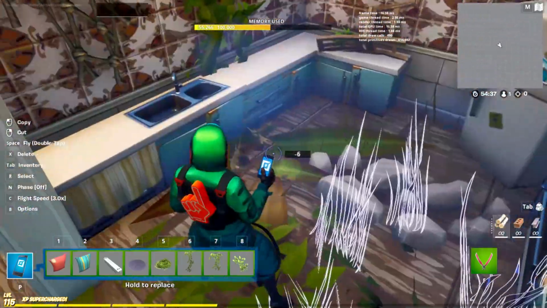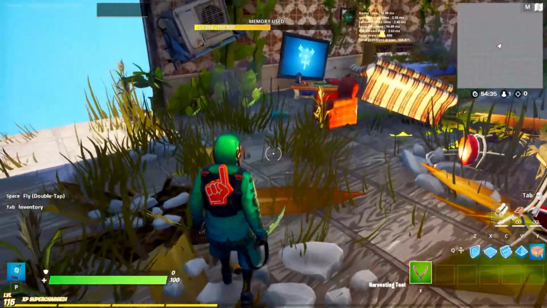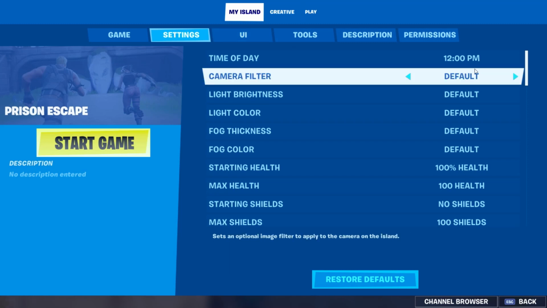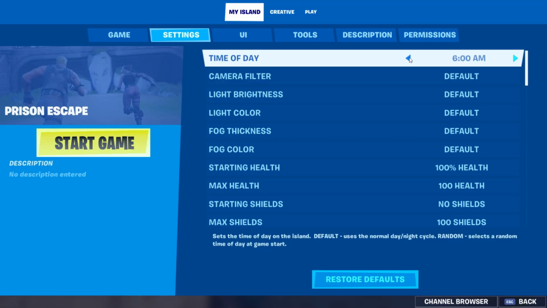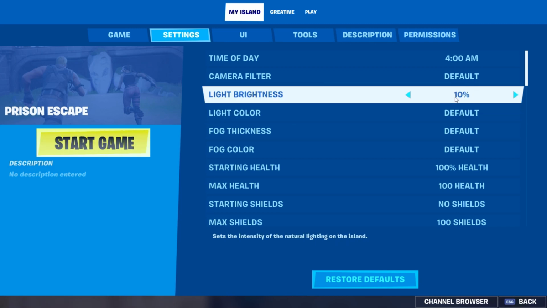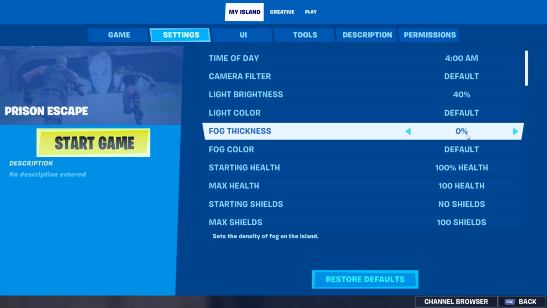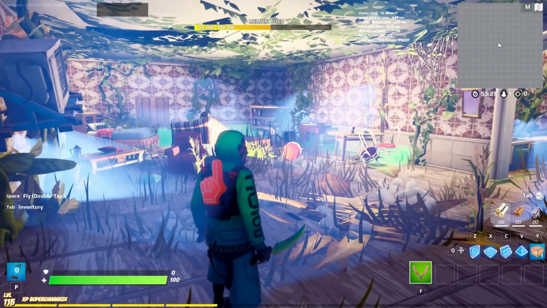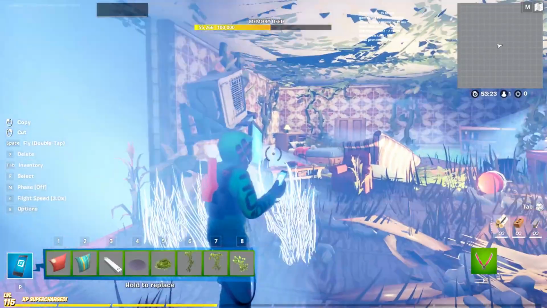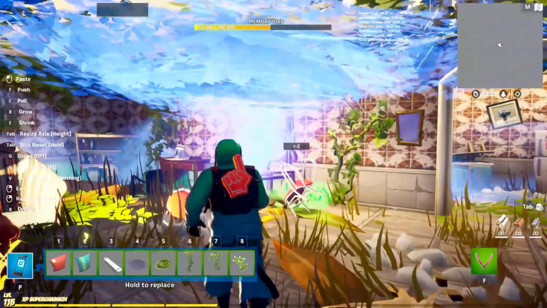And make sure though that the height and stuff is fine on them, that they don't look too out of place. Could indeed, of course, go into the settings and change the time of day and change the camera filter, the light brightness. You can change the fog thickness. But yeah, guys, that is how you make yourself an abandoned sort of room in Fortnite Creative.